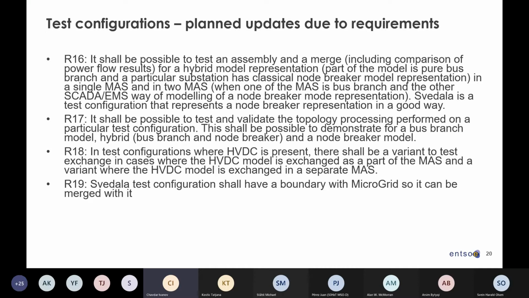And there's something interesting now on R17, and that's maybe a good point for discussion when we move to the next session, the discussion one. We wanted to have some way to validate if the topology processing done by the tools is performed correctly. At the moment, there are some requests that we adopt one or two of the test use cases to have a test step which requires that.